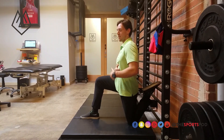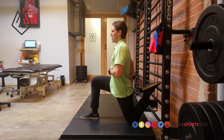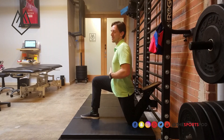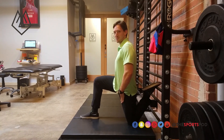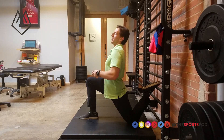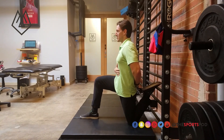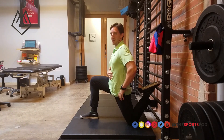If I want to target the hip flexor a little more, this one's a little more complicated. What I'm going to have to do is keep everything tight — that good neutral midline — and move everything from here up as one unit forward, making sure that pelvis stays tucked. Both of those, whether it's moving the knee closer to the wall or gliding forward, should increase that sensation of the stretch along the front side of the leg. Typically what happens when people try and glide forward is they end up overextending through the back, letting the pelvis dump out, and losing that stretch. So it's really important — nice and tight, keeping all this tight — glide forward as a unit. Now we're really attacking that hip flexor as we open that hip up into extension.